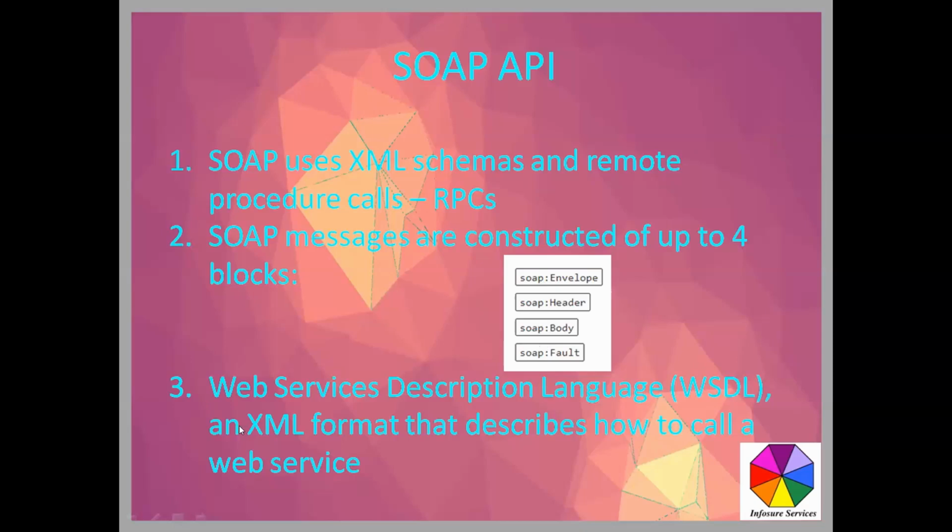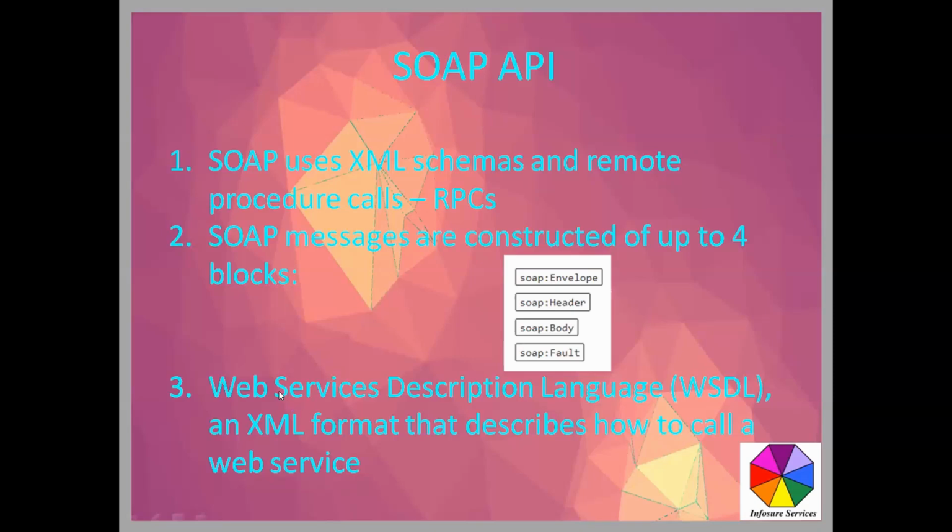It's an XML format that describes how to call data over the web. So web service is another name for the SOAP-based API. When that weather application is giving you the service of checking weather for a city, we call it a web service. Another name for these APIs is also web service, right? Because you're giving a service over the web.